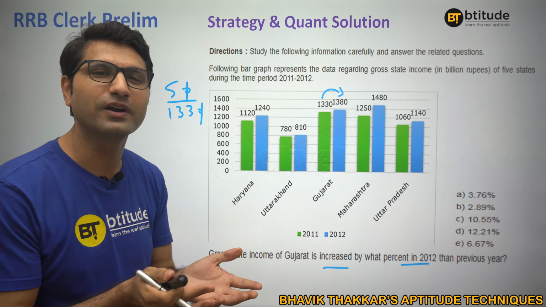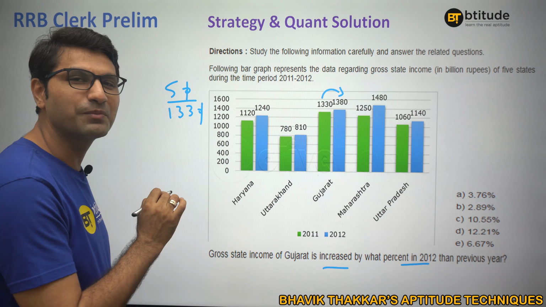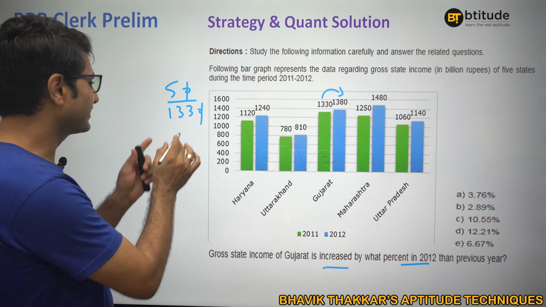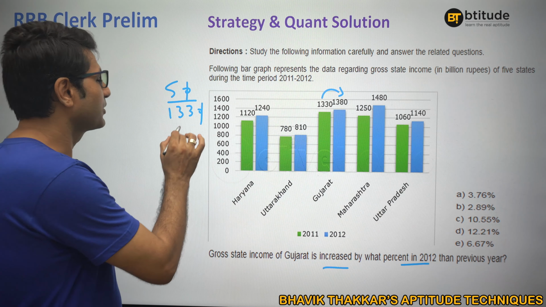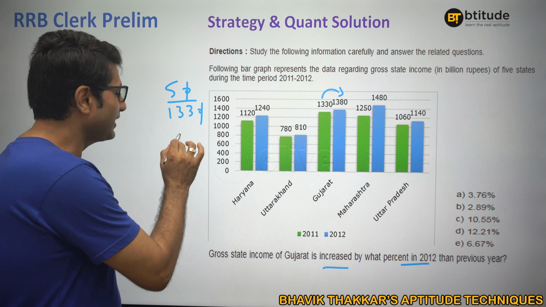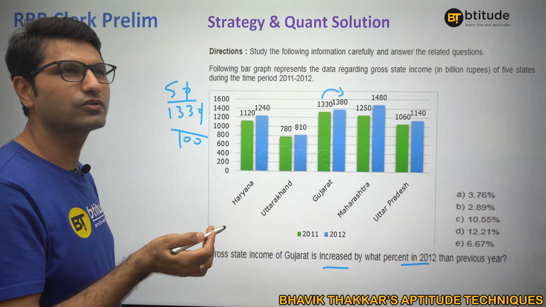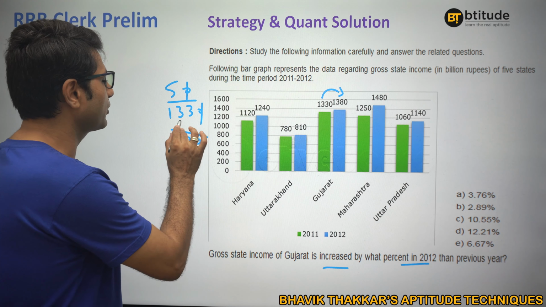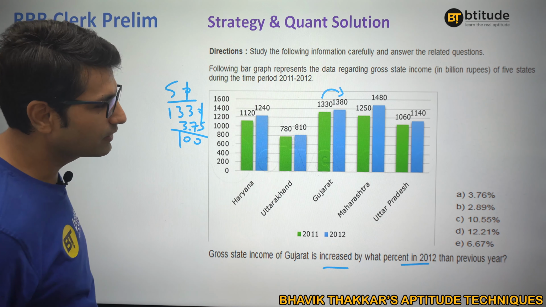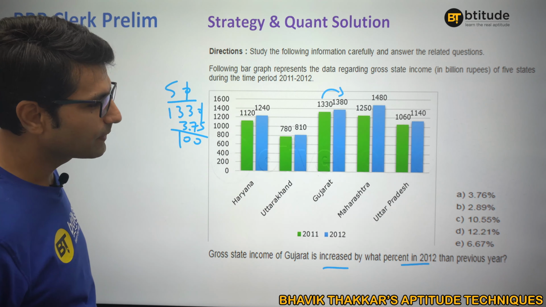Now, do you know how I would do it? I would think 133 is nothing but 33 into 4 around, because I have to make 100 here. Percentage is something upon 100. So if I am going from 133 to 100, that means 1/4 lesser. So 5 minus 1/4 of 5. 1/4 of 5 is 1.25, so 3.75 something. 3.76. There you go.